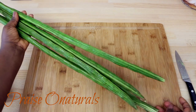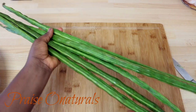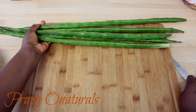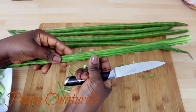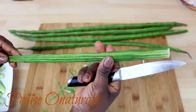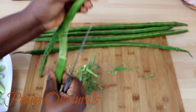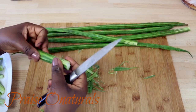This is a shop I've been in several times but never thought to go to the back and see what they have. They had tropical fruits and vegetables, and I was so surprised to see moringa seed pod there. I had never cooked it before, so I asked the lady in the shop how to, and she explained it very well to me. So I decided to come on here and share it with you all.